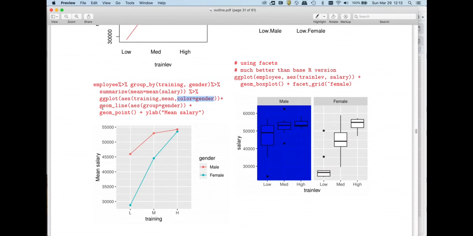Then we'll use the line command to show the different lines defined by gender. And I'm going to throw on points as well. I really didn't need the points given the lines, but we can just add that as well. And then let's give ourselves a meaningful y-axis label, which is mean salary. All right, cool.